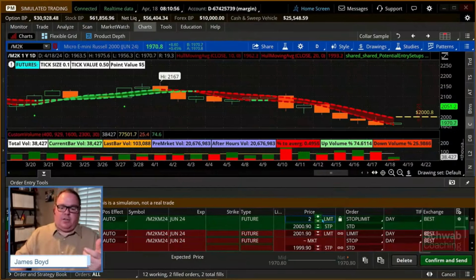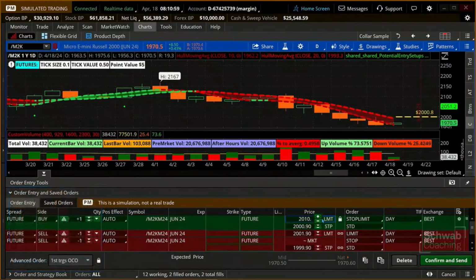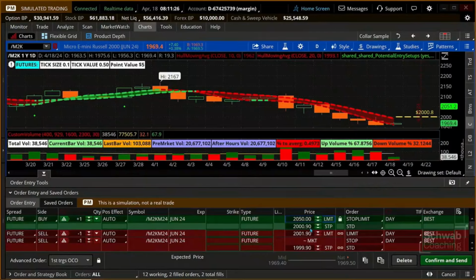Okay, so let's use 2010. Now again, there's no magic. Oh, this is scientifically going to be proven. The wider you make this range between the stop and the limit, the greater the chance you have to get filled if it goes up. But if you make that range narrower, it has to be more perfect, okay? So if I put something like 2050, well, there's a 50-point range in which it could fill from 2000 to 2050. If it gaps over 2050 and never falls back down into this range, it's not going to fill, or shouldn't fill. So we're going to try to make that range about 10 points.